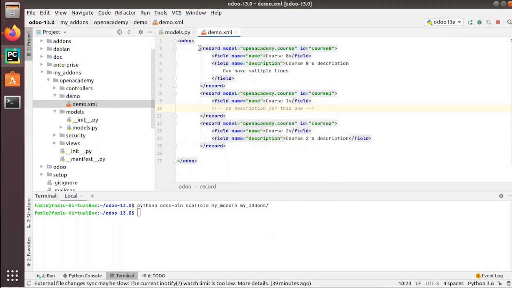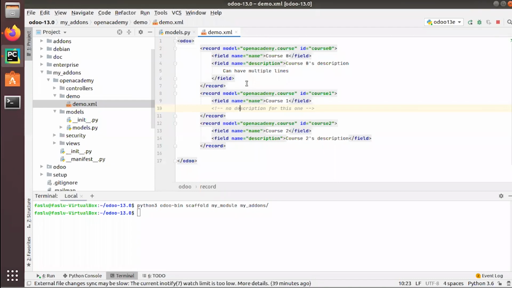We will also have another option like noupdate equal to 1. We will discuss that part later, so that the data files that we mention will not be updated when we upgrade the module. So there is an option for that. We will discuss it later. So we have the demo data.